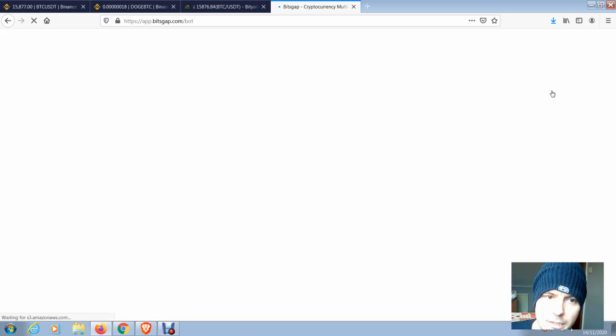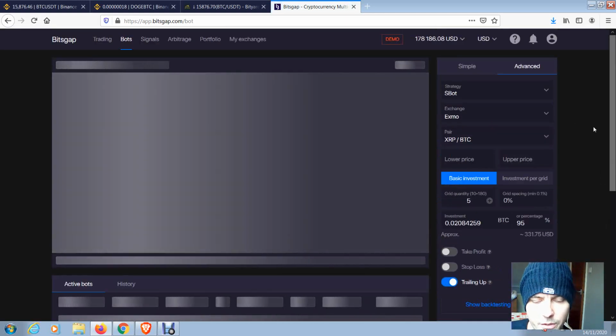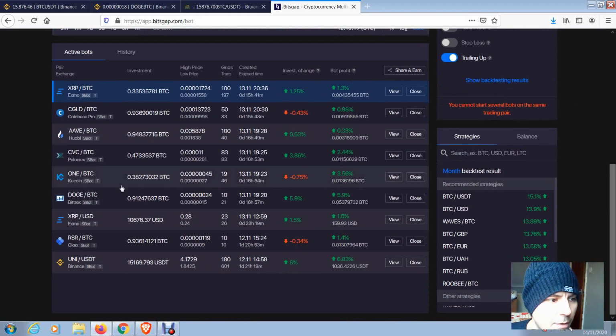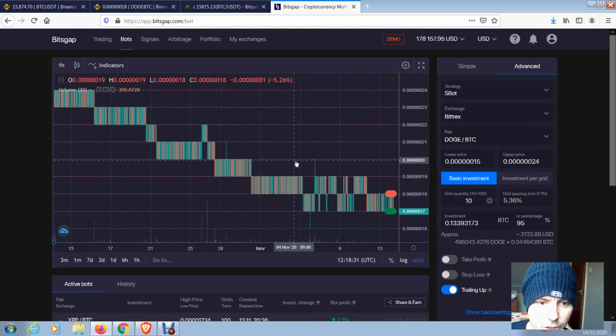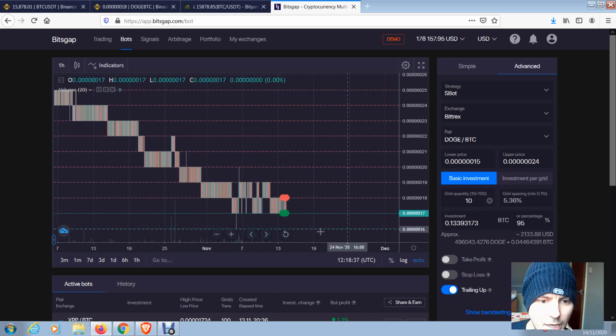So I used the demo account, because like I say, you can set an account up on here for free and play with this demo account, so you can trial these sort of things out for yourself. I decided to go and see how it would perform on a coin where I wouldn't need many grids at all. One of the things you could do is look at a pairing which is extremely low in sats, like Dogecoin. Dogecoin has recently been trending extremely low, down to 16, up to 17, potentially up to 20. That would be its general range at the moment.